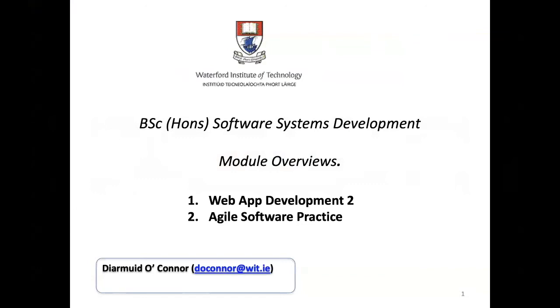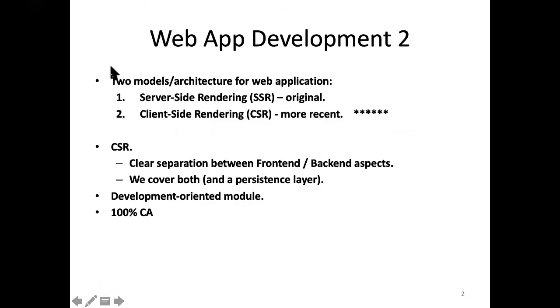So let's talk about the Web App Development 2 module first. Just a tiny bit of background. When you're developing a web application, there are essentially two architectures or models that you can adopt, called the server-side rendering approach or the client-side rendering architecture.